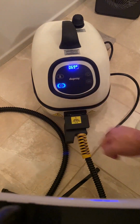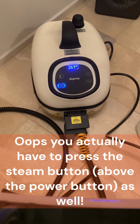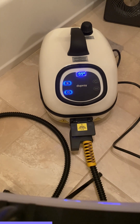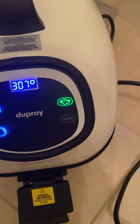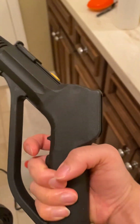Now we're gonna turn it on. They said it should take between 5 to 7 minutes. So let's speed this up. Okay, so here we are. See that green steam sign? Looks like something else actually, but we won't say it. So I have my steam wand and I'm ready to start steaming. So let's try this out.